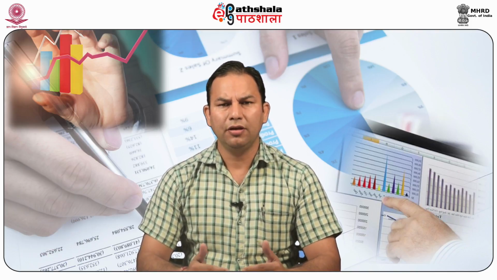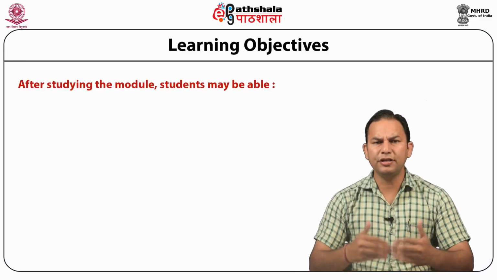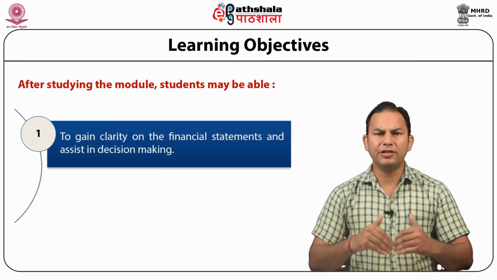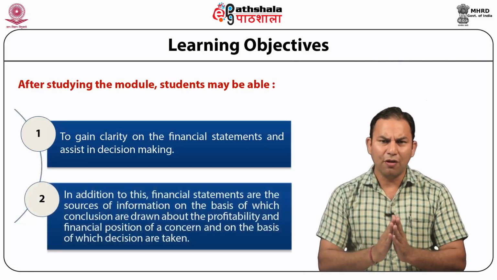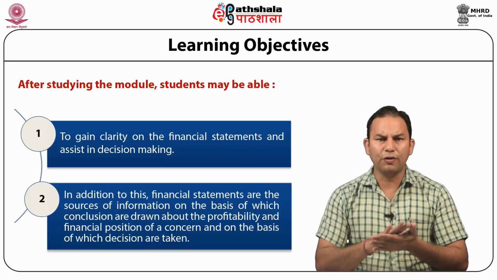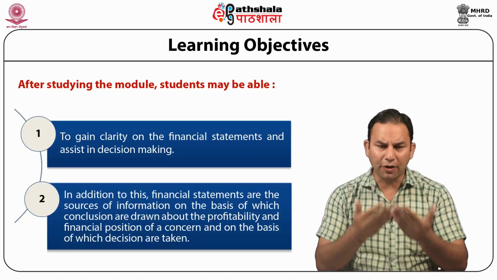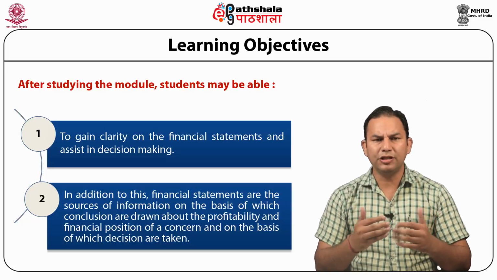Today we are going to talk on the module financial statements: meaning, nature, and types of financial statements, from the paper Accounting and Financial Analysis. After studying this module, students may be able to gain clarity on financial statements and assist in decision making. In addition, financial statements are the source of information on the basis of which conclusions are drawn about profitability and financial position of a concern, on the basis of which decisions are taken.